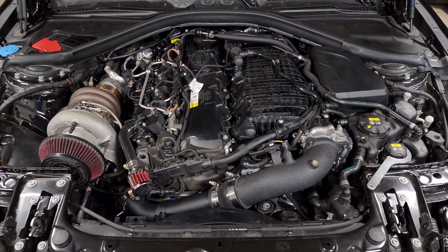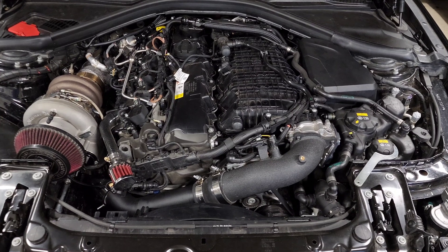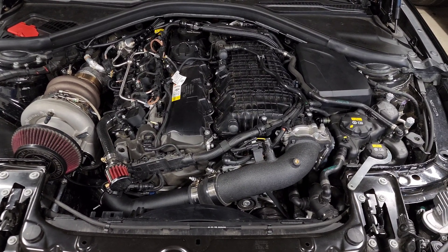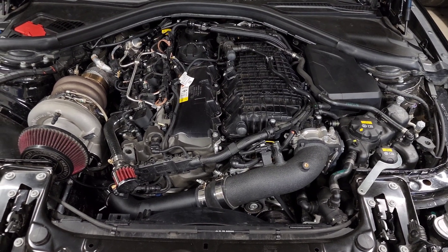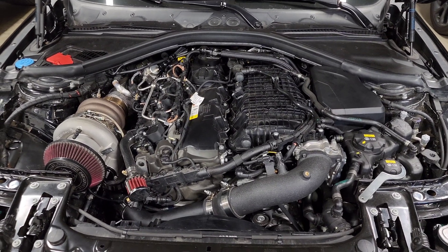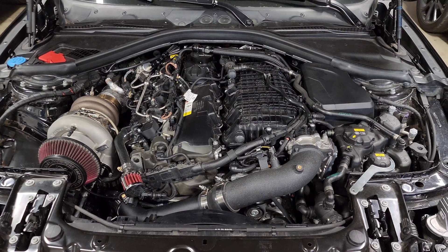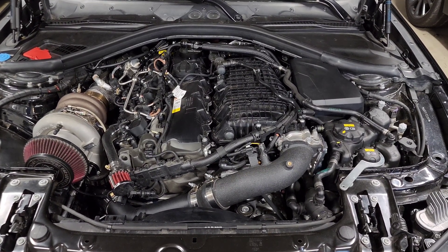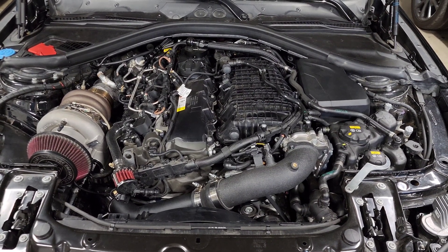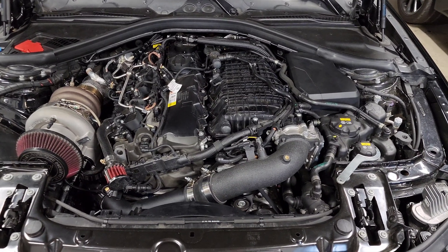You might see at your local gas station that you have 93 octane premium gas that's up to 10 or even 15% ethanol. Even though it's E10 or E15, that doesn't mean it's a higher rating than 93 octane with zero ethanol in it. If anything, I typically see better performance by mixing E85 with pump gas that has no ethanol at all, because when they have ethanol added, it allows them to mix it with a lower octane fuel, and that little bit of ethanol brings the total octane up to the actual rating on your pump.